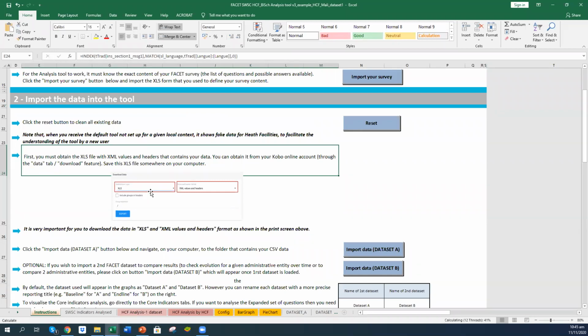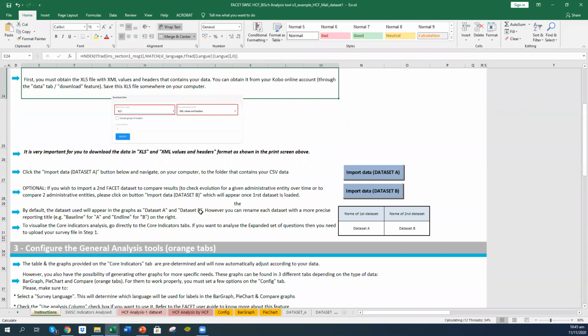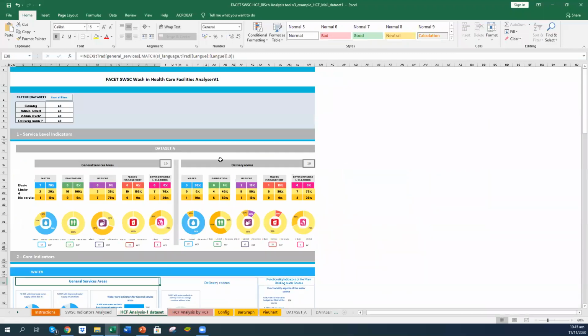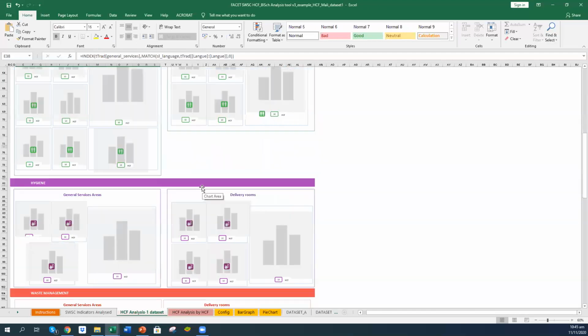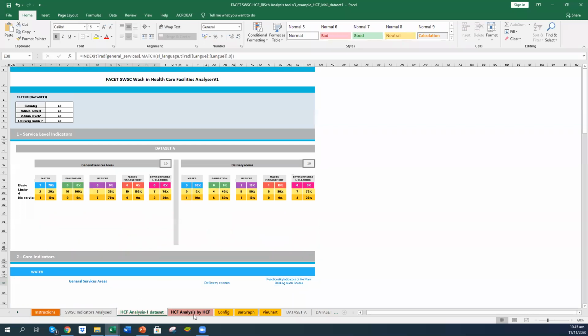I have imported the correct dataset format and so on. So now it's ready. It has all the necessary tabs. So for instance, here, those are the two tabs that I was telling you about. So this is the health facility form. So I have the health facility summary dashboard here with only one data set. We will be looking into this further on, but just to give you the global overview of what we have here. And those are the individual dashboards.